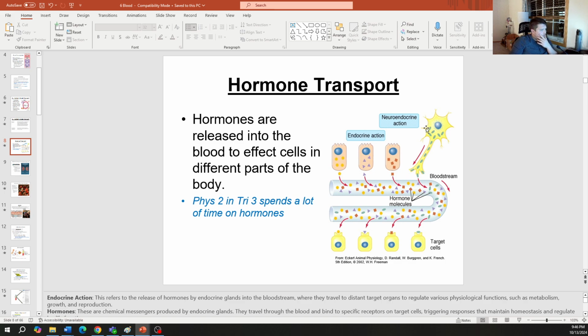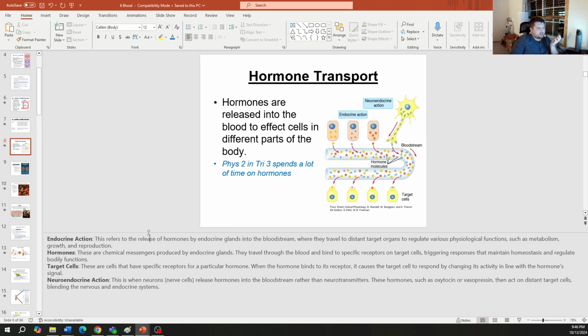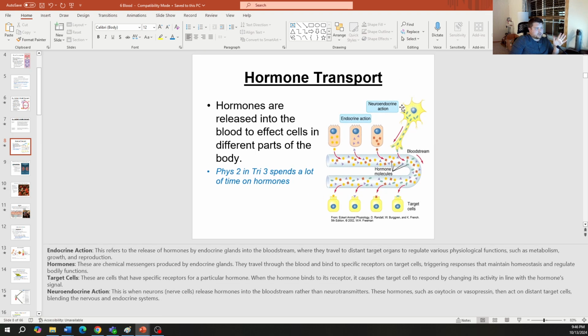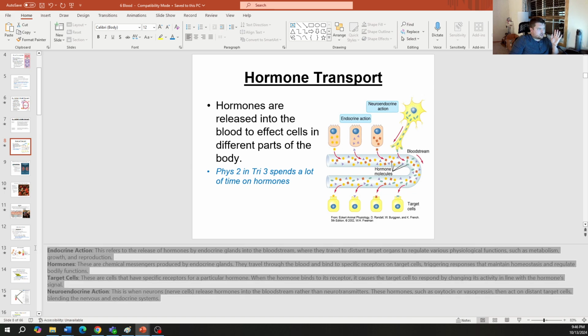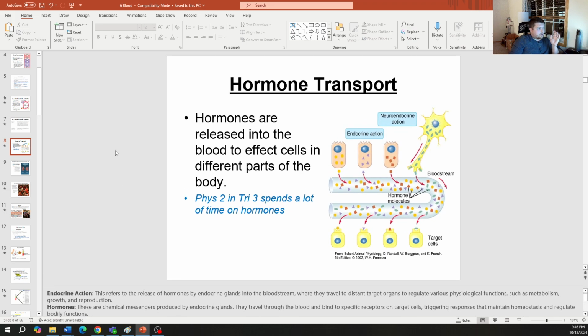Here's the hormone pathway coming into the bloodstream. Again, down below as well, I have lots of extra definitions and other stuff to start to understand this. You'll be good with what is specifically on the slides. However, if you want a little bit more detailed description of what's going on, or want to start learning more of the terminology for the future, that's down there at the bottom for you to look at.